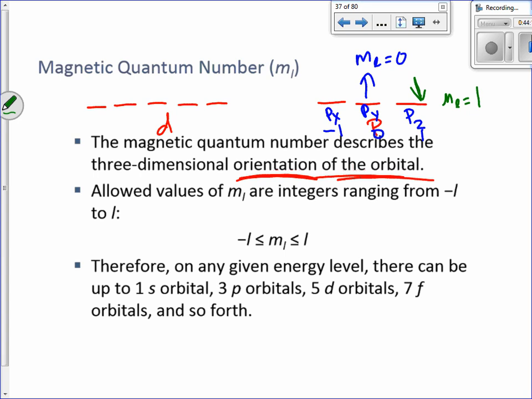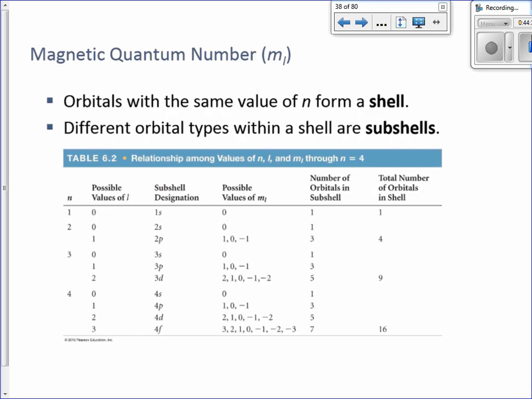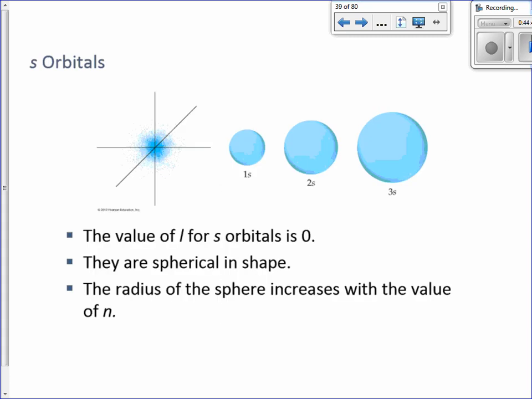I know, it's going to come together all at once in a minute, but anyhow. Okay, we'll get to the spin one, the plus half, minus half in just a minute. I know you're already thinking about that, the plus half, minus half ones. Okay. So it gives you a nice graph, if you'd like to look them up in your book, but like I said, we'll come to some examples here in a minute. Let's talk about the shapes, though, before we try to put all the quantum numbers together.